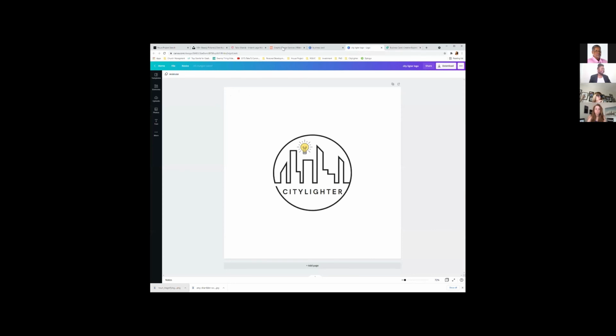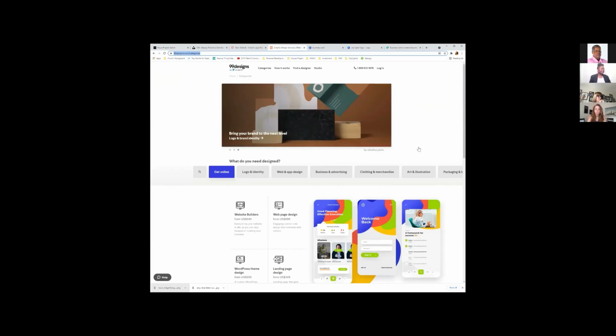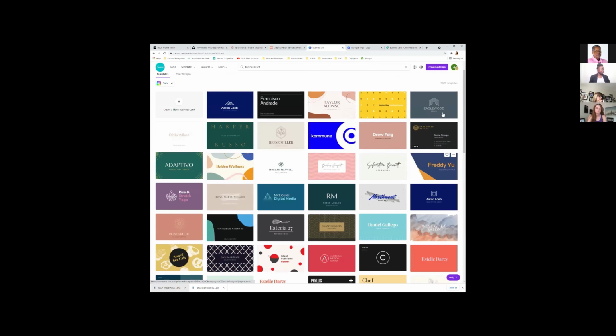Because there's so much in Canva. So I'm going to go ahead and look at a template that is close to that. I think this is close to that, this one as well. And what you want to do is always check the back of the business card. So you want to put your mouse on the card and see what the back looks like as well before clicking it. All right, make sense? So I'm gonna go ahead and click that.